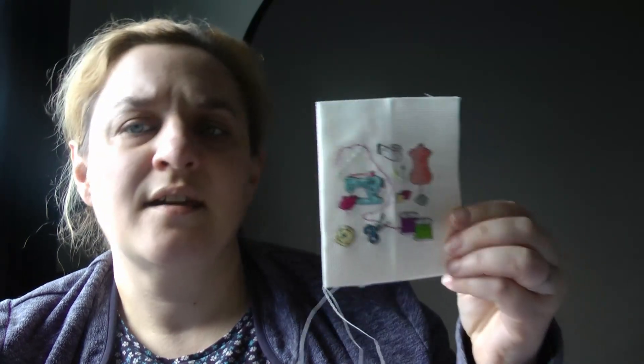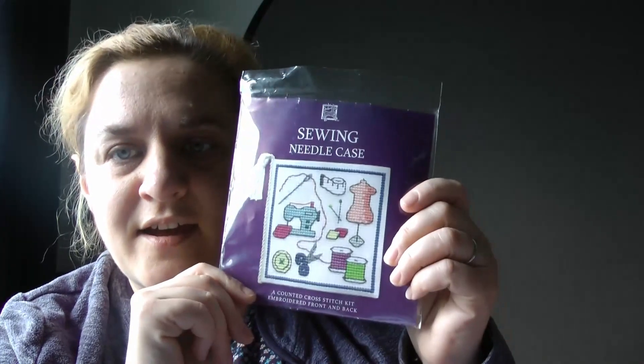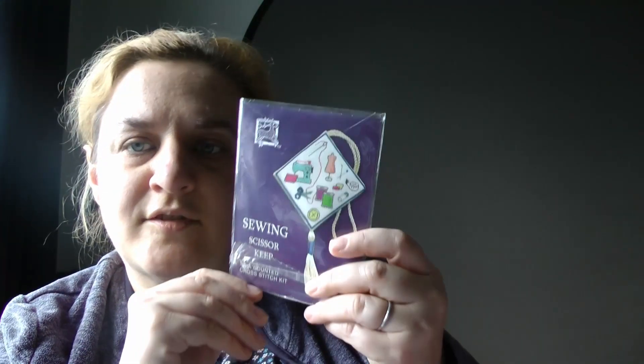So my last little finish for 2023 was Heritage Sewing Pin Cushion — this is a start and finish in December. I literally finished Quiet Please and then did this. Stitched on all the kit supplies — I think it's an 18 count, possibly a 20. It's got the finishing supplies which I seem to have put into this bag — the one I made. So it'll join its other little friends. And then I've got the needle case which I've done, and I've got the sewing keep — that's done. So all I've got left to do is the bookmark, and then that series is done. I'm going to FFO them all at the same time, even though they're all different in terms of what they require finishing-wise.